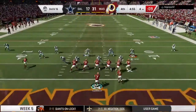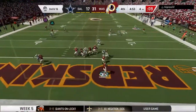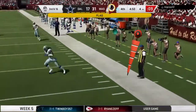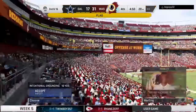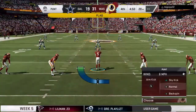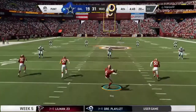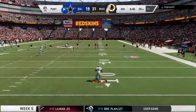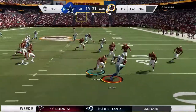Throwing on 3rd and long. Haskins. That's incomplete, but there is a flag down, so hang on. A big call coming on third down. Now, if you're going to get rid of it, you better get outside the pocket. Yeah, you have to get outside of that tackle-to-tackle box, right? Get out there, and then you can do it legally, but he wasn't able to do so, and they end up losing the down as well.